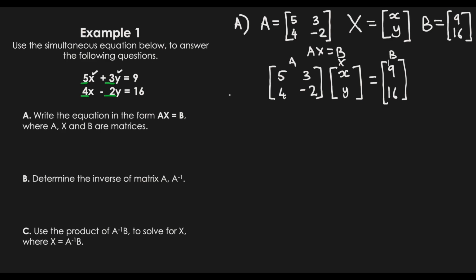If you're curious and you want to know why we write it this way, this is literally the same as this. If we're multiplying matrices, how we usually go is we try to make sure that they are conformable. In other words, how many columns and rows does this have? This has 2 rows by 2 columns. And we have to try to multiply it by this one here, which has 2 rows and 1 column.